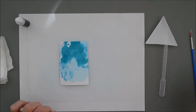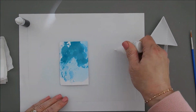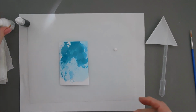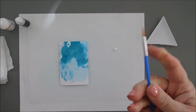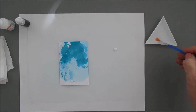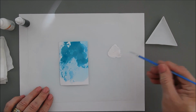bit of splattering. We'll take our white acrylic paint, add a little bit to our craft mat. We really don't need too much, and it's pretty thick stuff. Just squeeze a little out, and then I'm not going to use this, but I'm going to use my white paintbrush. I'll put it on there. Add some water to it. We're going to thin it out.